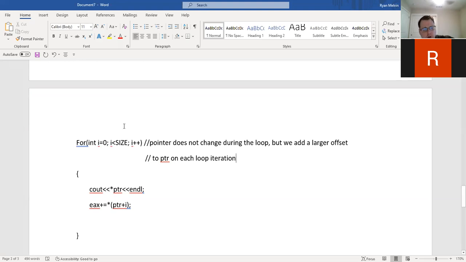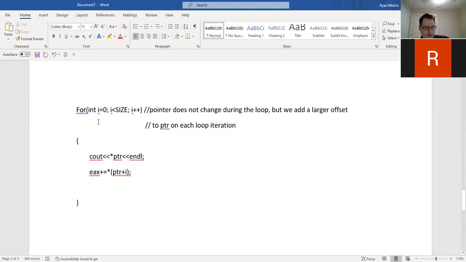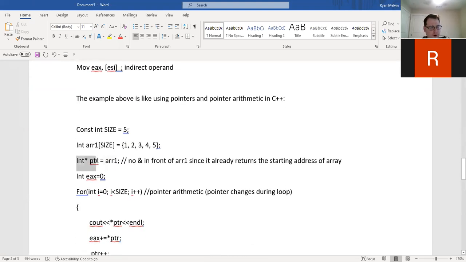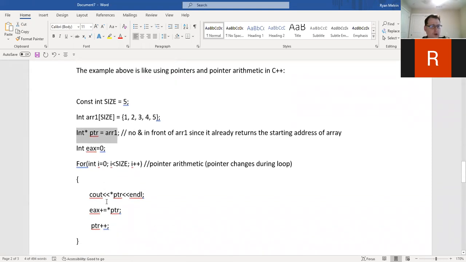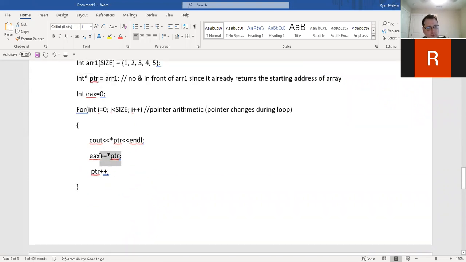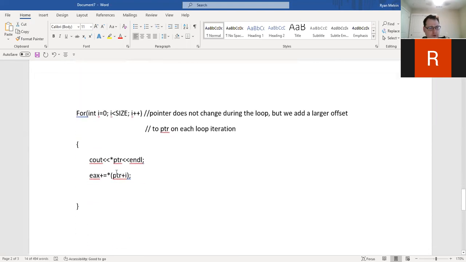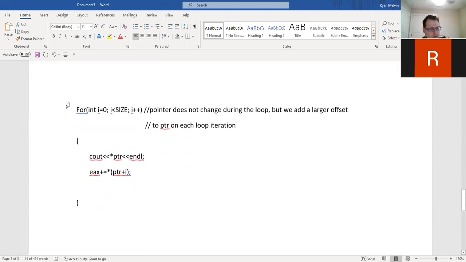Meaning that in general, you're familiar with both of these kinds of things with C++, where if we've defined a separate pointer like this, where PTR initially points at the beginning of the array, one thing that you can do is change the pointer, move it up and down throughout the array, which is what this first loop is doing. But then there's also this way of handling it, where we keep the pointer still pointing at the beginning, but then we would need to keep adding a bigger and bigger offset to correctly build up EAX.